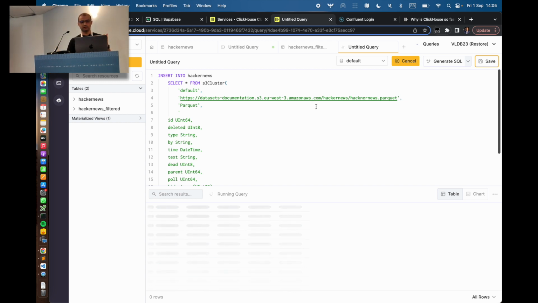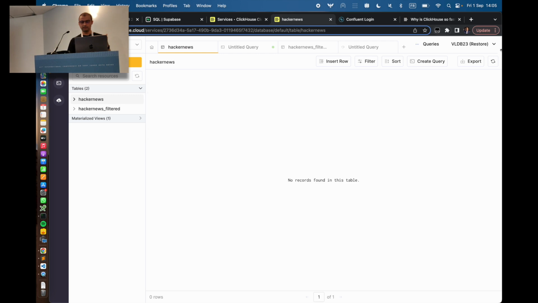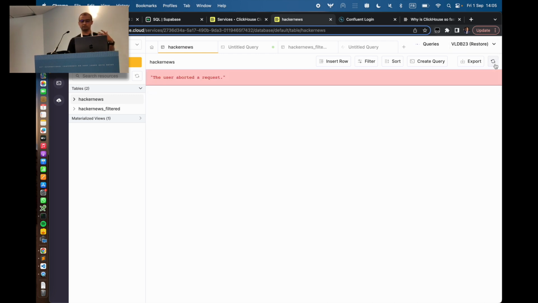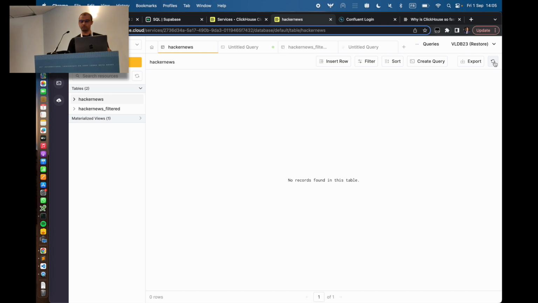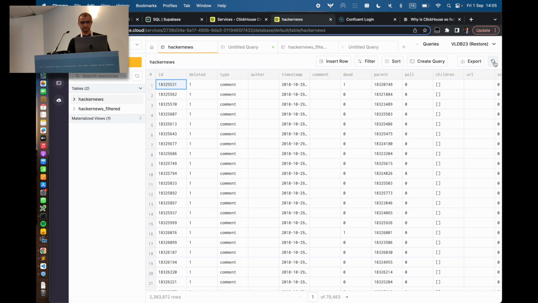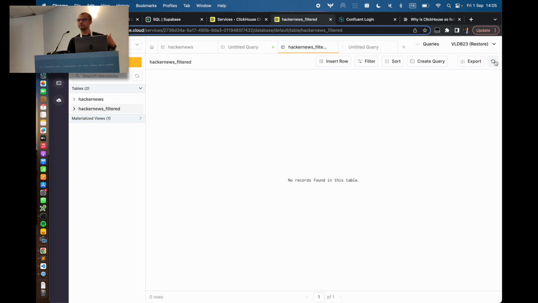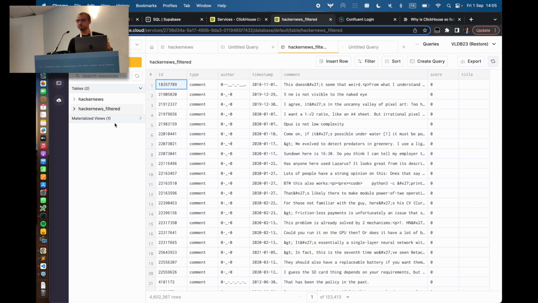I see that Hacker News here is still empty. Let's see. We treat data by blocks. So at some point, we'll start seeing the first blocks that are available for us to use. Oh, we have already 2 million rows. And the filtered view gets a stream once it processes the first block. So let me just refresh this. You can either access the raw table, or now we have a filtered view of it, and we can run the same query, and you'll see that all of these are better formatted. They don't have the same data quality issues we saw earlier.